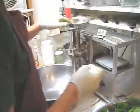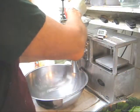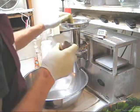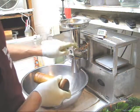I always start my juice with 3 or 4 ice cubes. Really not necessary to go more than 3. So what I'm going to do is catch the ice shavings down here and recycle it, because for the beginning of the juice I just want to cool the cutter.